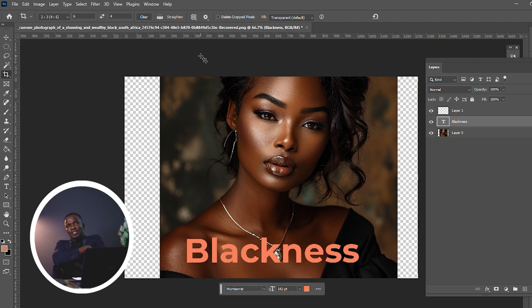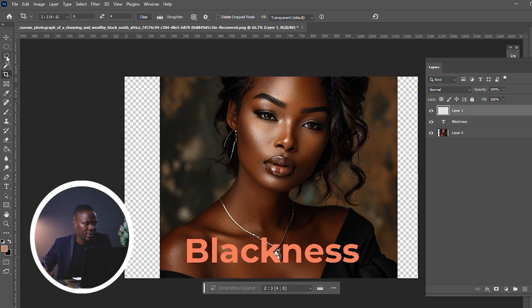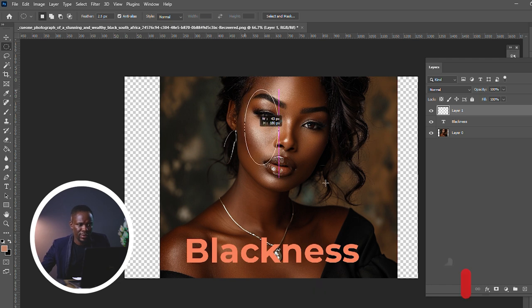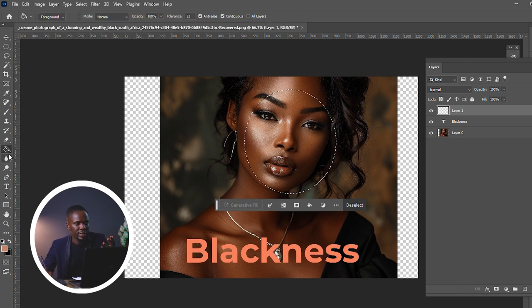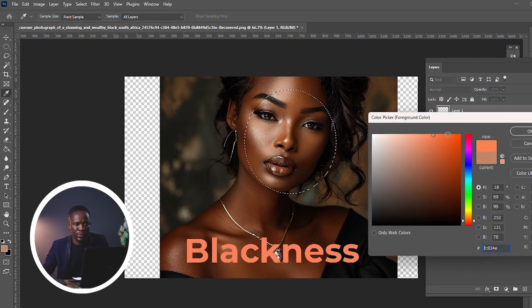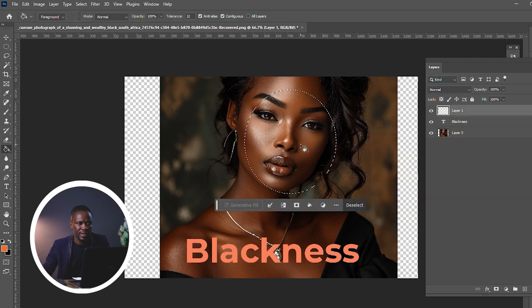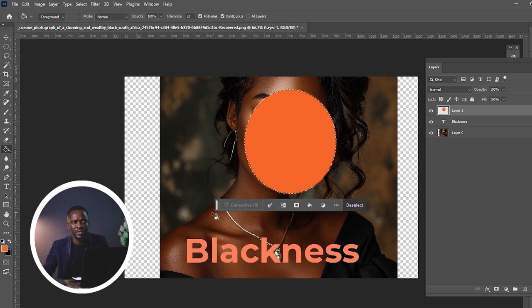The last one I'm talking about today is the Paint Bucket tool. The Paint Bucket tool is used to fill a selection with a new color you want to apply. So for instance, I create a new layer and I do a selection on this. If I pick the Paint Bucket tool, and the shortcut of the Paint Bucket tool is G, any color which I select, I click it, it fills the shape.